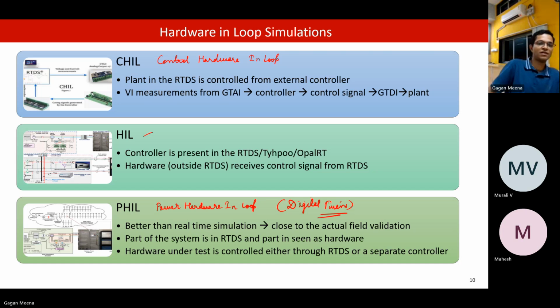Yeah. Here you can see the actual model is within the RTDS. And from here we are giving the voltage and current measurements to this card, the GTO card, which is in RTDS itself. We are taking output from this card and giving it to a controller. And this controller is using these signals to generate control pulses for the operation of the converters within the model.